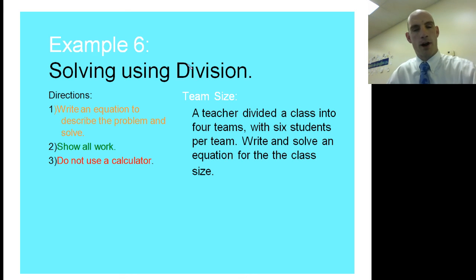Now, a word problem, and then we are done. A teacher divided a class into 4 teams with 6 students per team. Write and solve an equation for the size of the class. Well, what don't we know? We know that when we divided the groups, there were 6 in each group. Well, I divided it into 4 groups, but the number of students, I don't know.